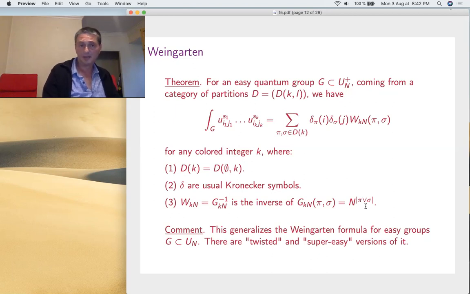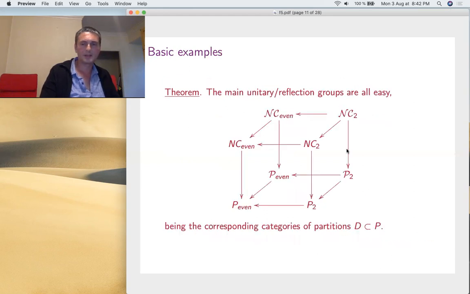So this is very nice, and of course it's a generalization of the Weingarten formula already talked about in the first lectures. There are also twisted versions of it. I mean, it also covers the symplectic group. Originally this was done by Collins, who did these things for O_N and Sp_N in a very clean way, and then by me and Benoit and other guys for the easy group case. So that's your formula. So now, well, I guess we have everything. It's just enough to plug into this thing these categories here, and we'll get the law of characters.